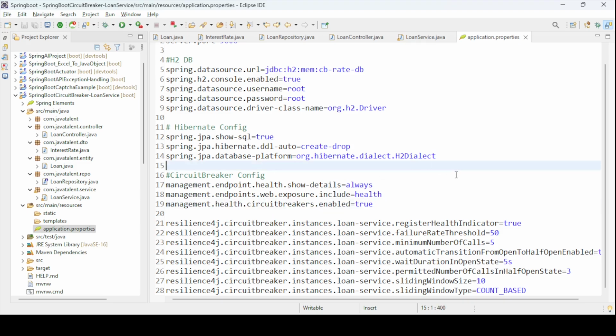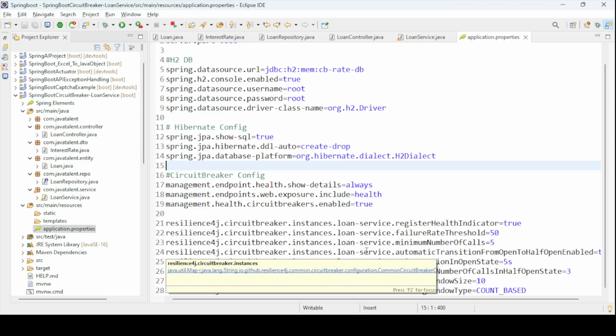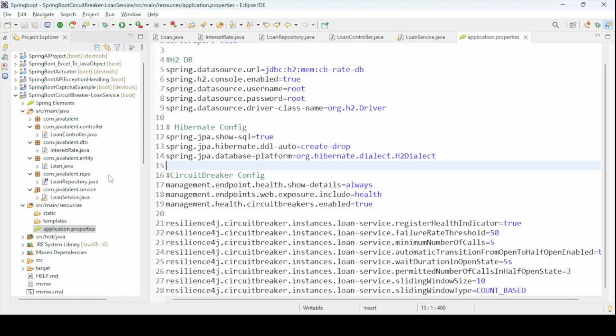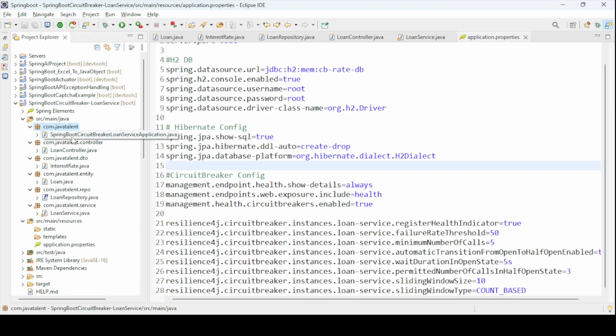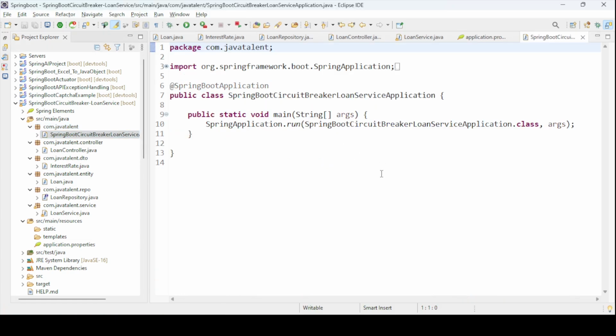So first let's see whether our application works if we are not enabling the circuit breaker, just for the sake of it. But before that, I want to inject some default data for this application as well, into the main class. Let's see the same thing we did for our rate service: three loan objects, when the service is running, I want to add some three REST records here as well.